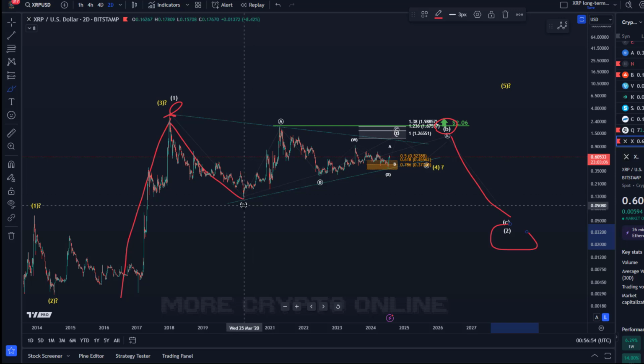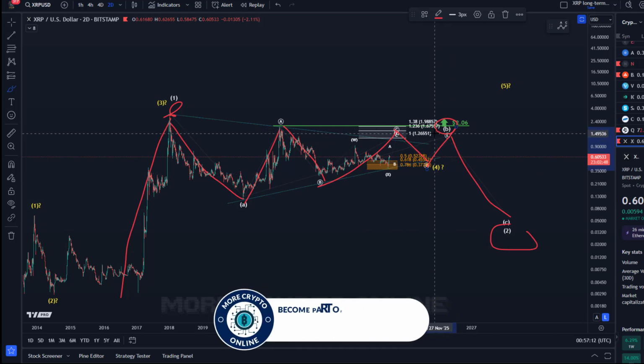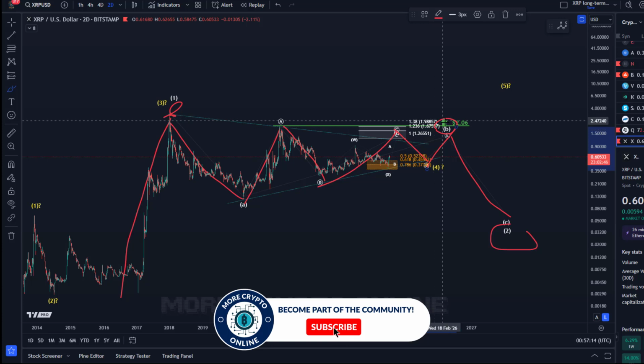So the B wave would unfold as an A wave, a B wave, a C wave. That's what we're working on right now. A D wave and an E wave. This is what I would be tracking in this scenario, short-term bearish. A break above $2.06 would invalidate this pattern and would lead to further upside more directly. And then we will have to follow the yellow count.